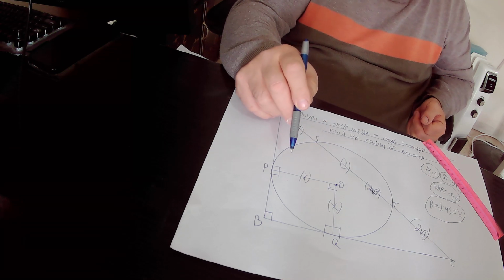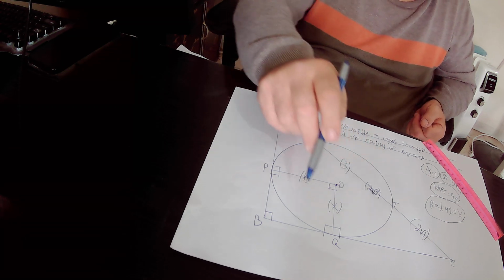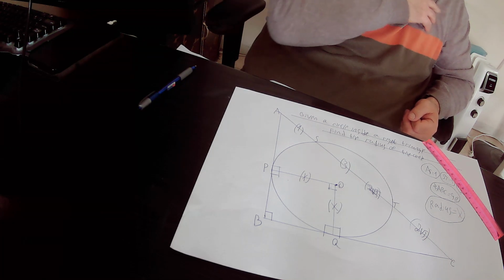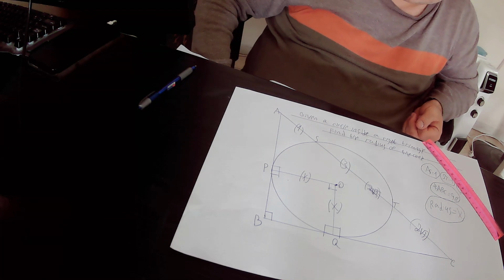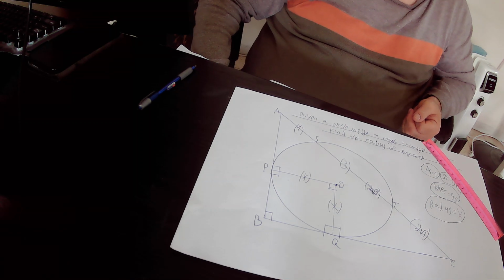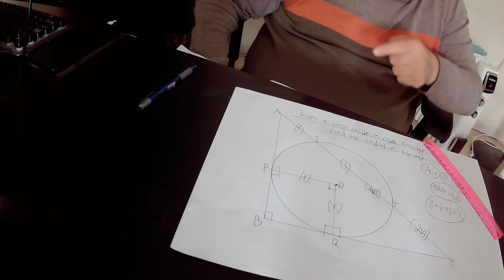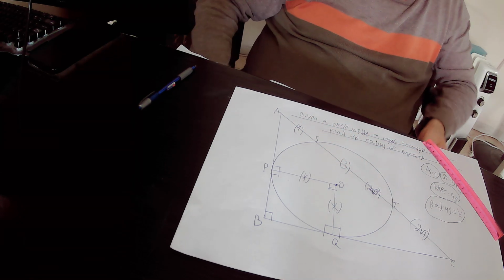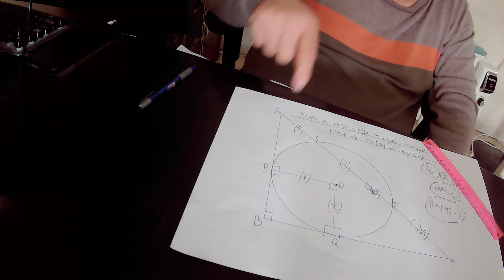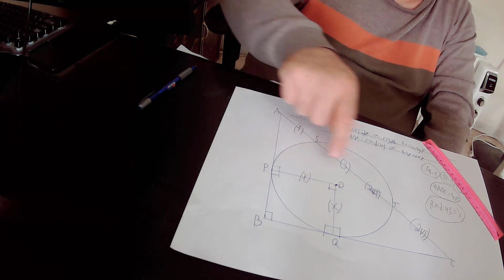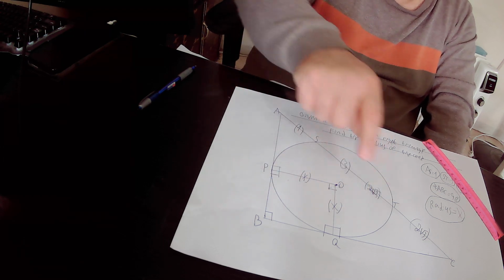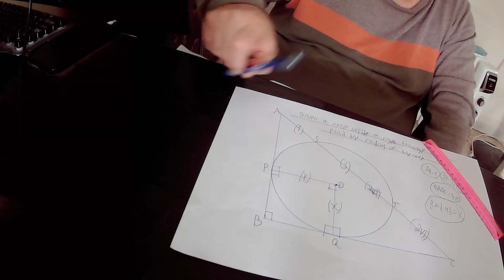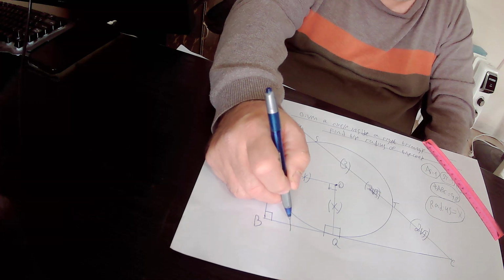So we actually found out that inside quadrilateral POQB we have 4 right angles, and any quadrilateral that has 4 right angles must be at least a rectangle, if not a square. So we will relate to this quadrilateral POQB as a rectangle. And we know that the opposite sides of a rectangle are equal to each other. So in rectangle POQB, side PO must be equal to the opposite side BQ. But PO equals X, therefore BQ must also equal X because they are equal to each other.